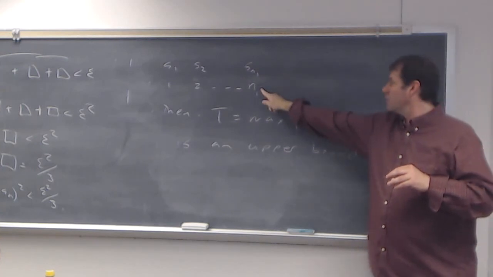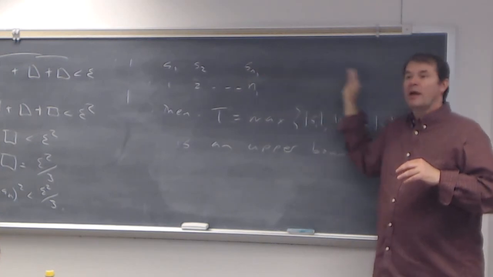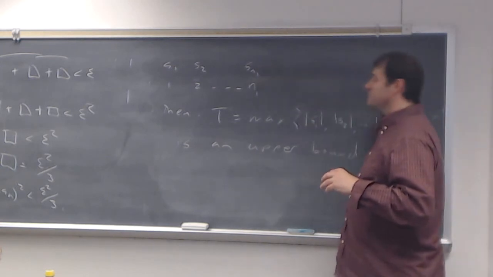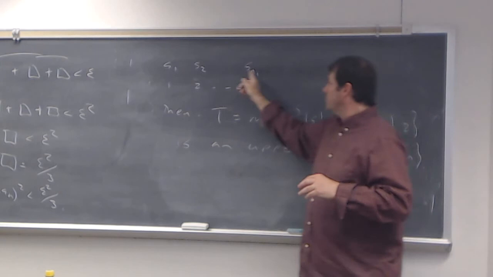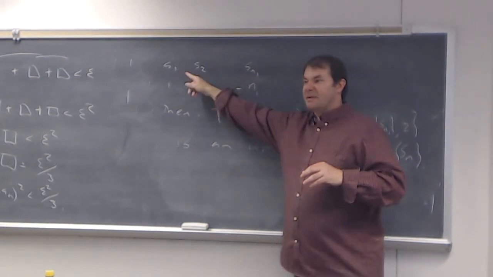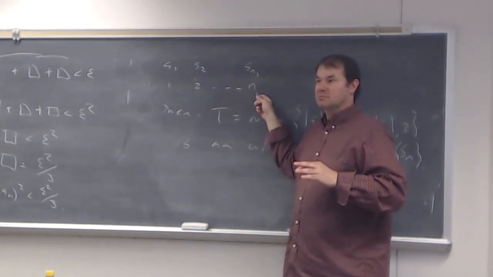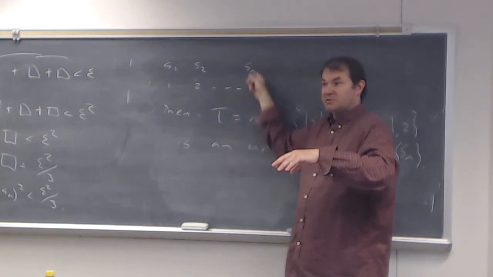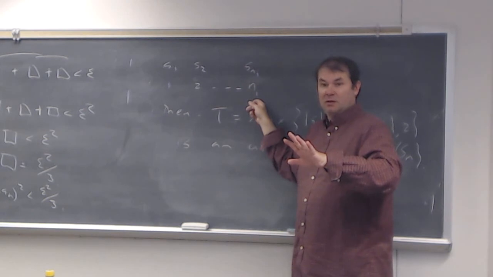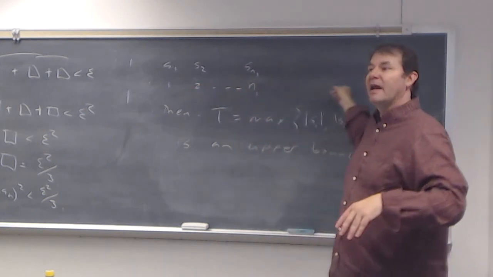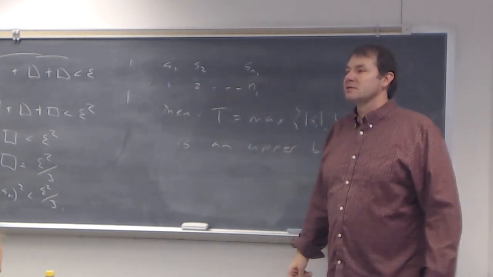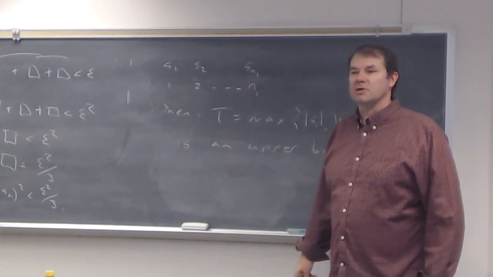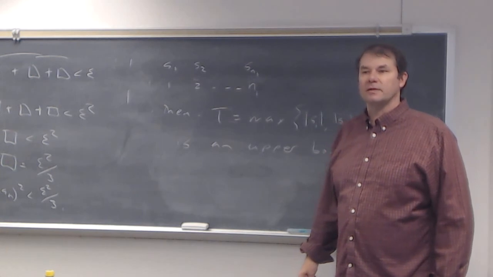That means that every term after here is less than 2. All the terms after here are less than 2. Then you just take the biggest ones of the first n sub 1 terms. There's only n sub 1 number of them. Let's say it's 7. Let's say there's only 7 of them. You just take the biggest one of the 7 and 2, and every term of your sequence is less than that. Does that make sense? But that can't happen because the sequence is unbounded.